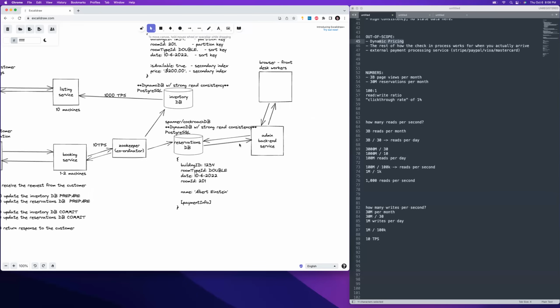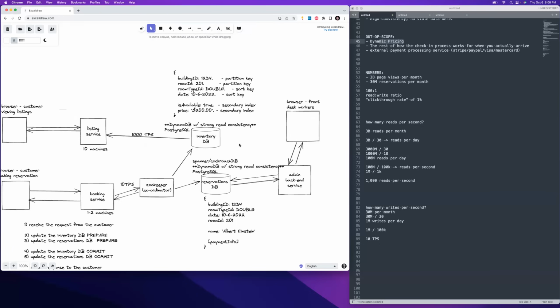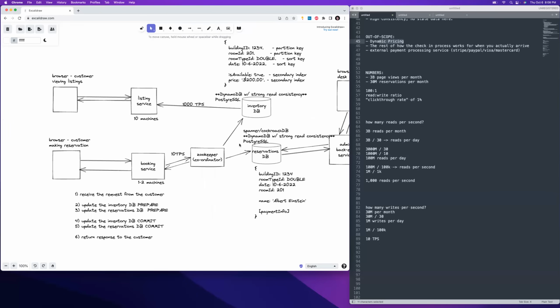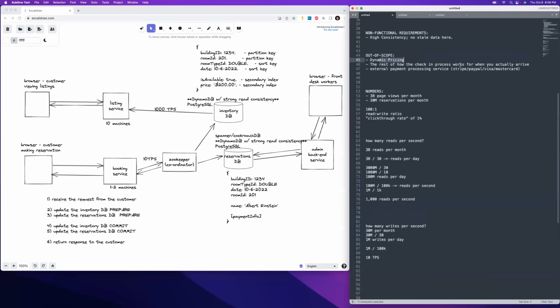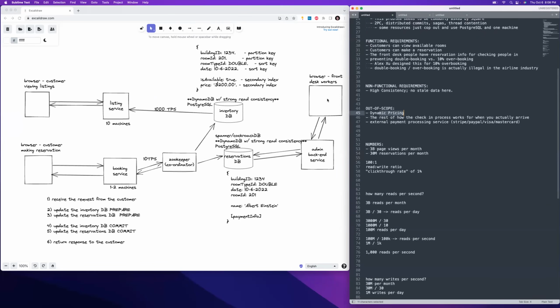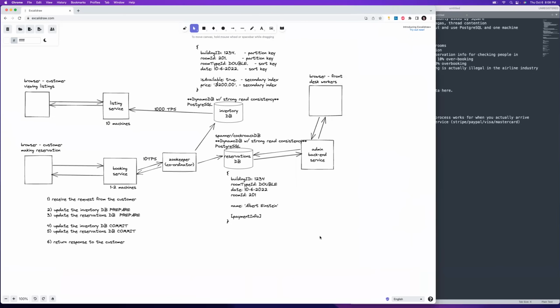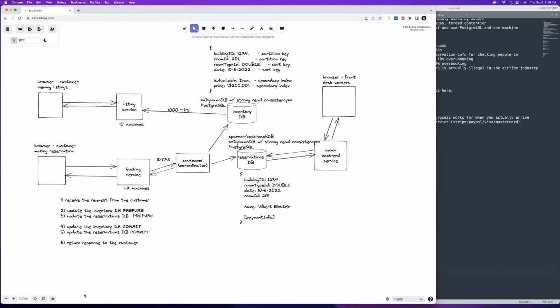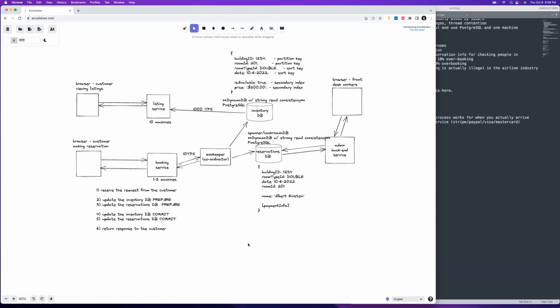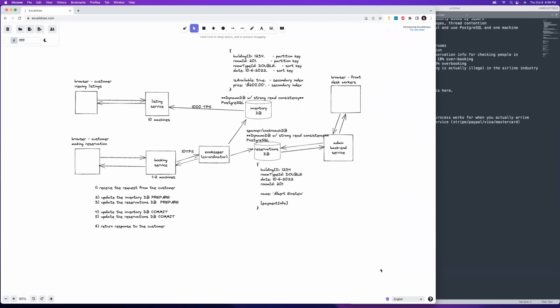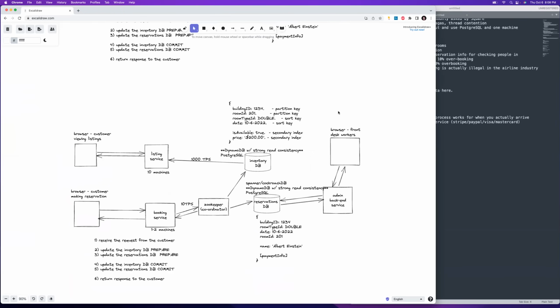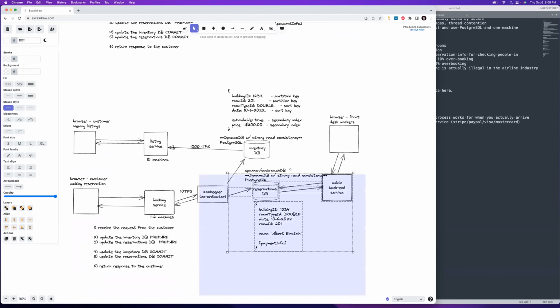What else do we want to talk about? Oh, okay. So this is how we would handle it if it was no double booking allowed. If we wanted to go a different approach, we're going to talk about approach 2, which is when we want to allow for 10% overbooking, or you could call this an alternative approach.